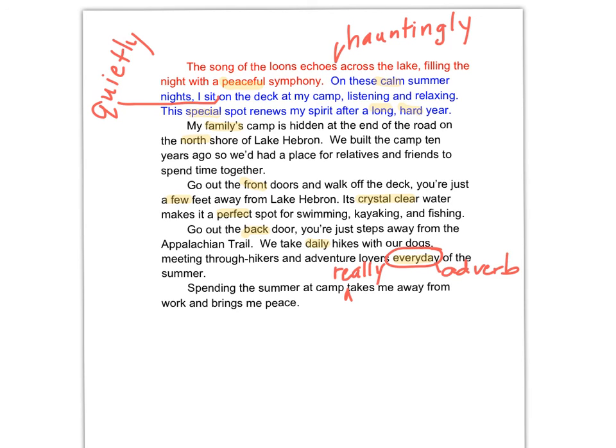If you don't have any adverbs, could we add some to that piece as well? So your next task is to download your writing piece into Notability, or if it's already in Notability, highlight your adjectives with one color and your adverbs with another color, and then share them with me so that I can take a look at how descriptive your writing is becoming.